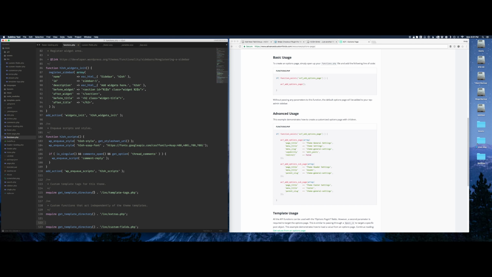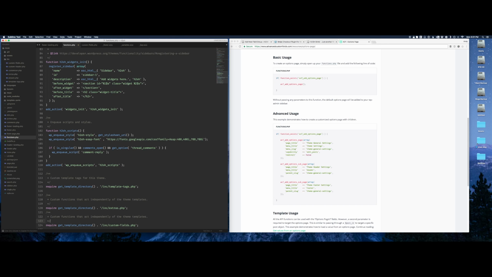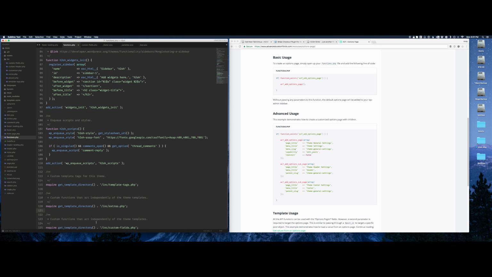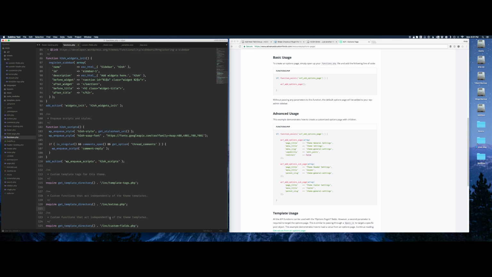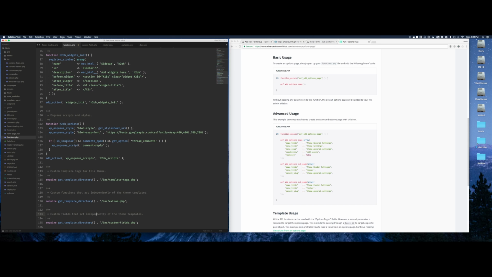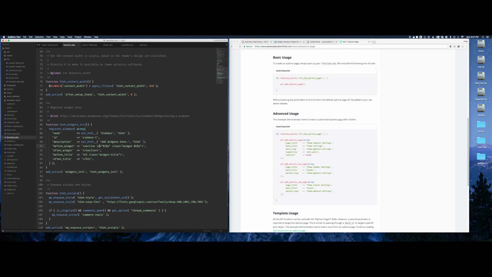And you can write a comment here. I already kind of know what it is, but just to be consistent, I will do so. I'll just put custom fields that act independently of theme templates. Okay, that should do it.